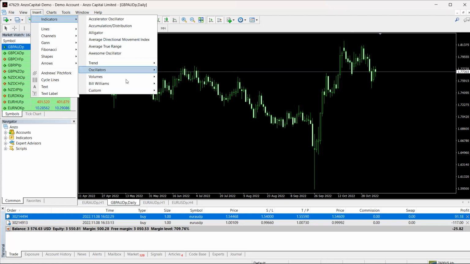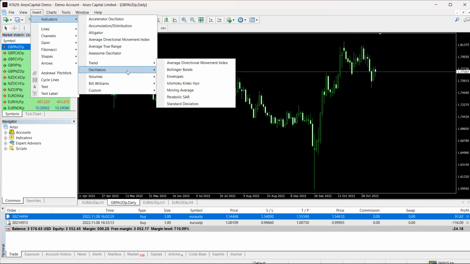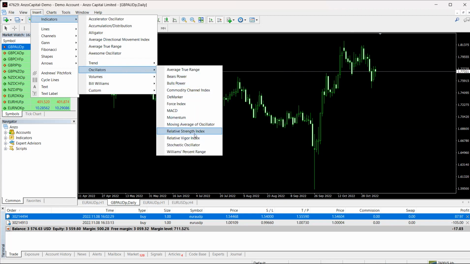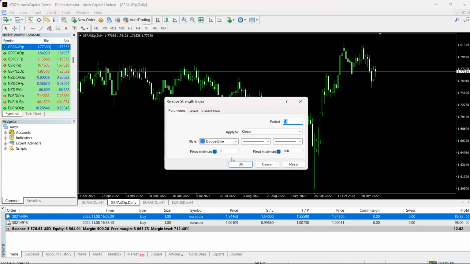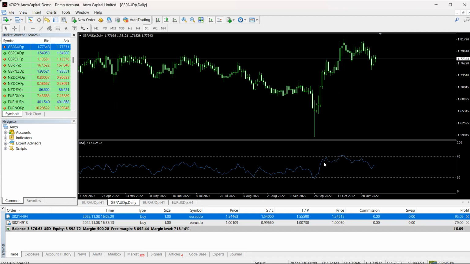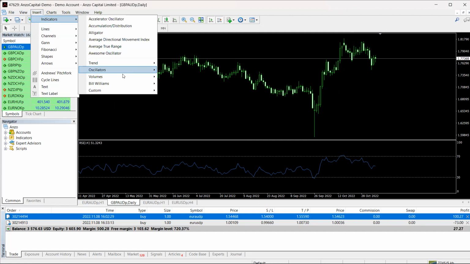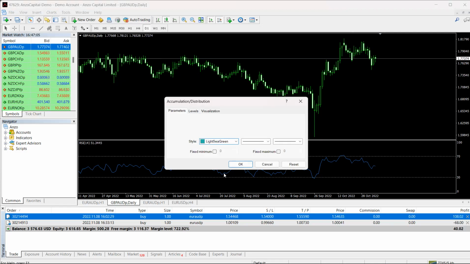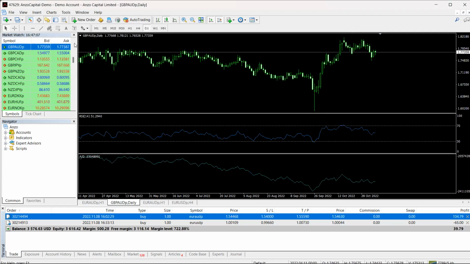You just go to Indicators, select Oscillator, and then select Relative Strength Index. You select the properties you want it to be, and then you click on OK, and you have the indicator added to your chart. You can add as many indicators as you want to your chart, but you obviously want to add indicators that would allow you to see the chart, or at least based on the way you trade. So I'm just adding indicators to our chart, right?